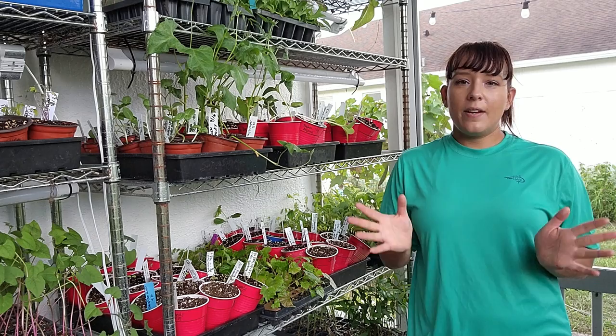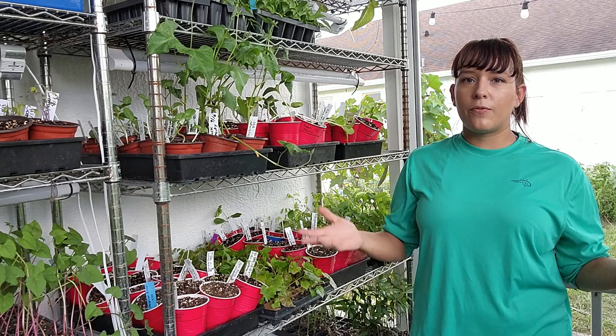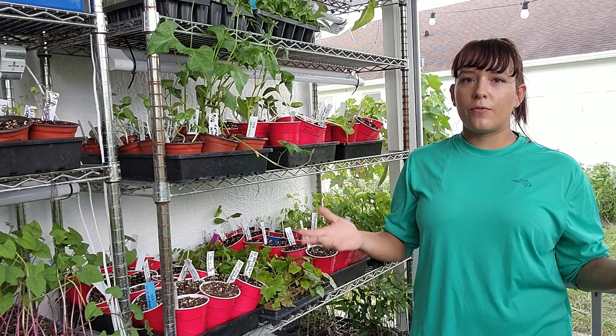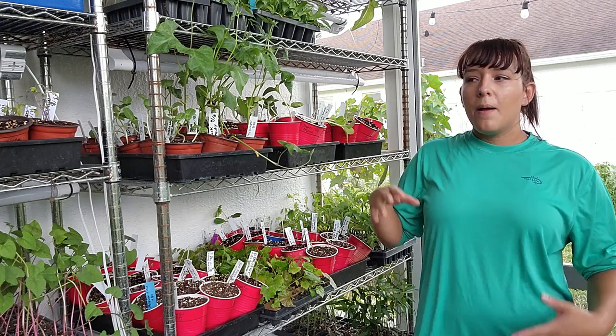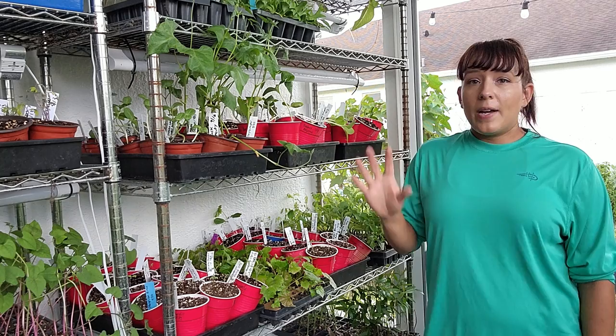If you're in zones 8 and up where it's still really hot outside, I do not recommend trying to sow seeds for anything in the brassica family outside. This is my screened porch where I've started sowing seeds for all the warm weather crops I want to harvest before my first winter frost — tomatoes, squashes, peppers, eggplants, melons, cucumbers, all of those things. They're fine here, protected from rain, pests, and diseases. Even though we're under some shade the temperatures are still extremely hot, but they're thriving because they're warm weather crops.